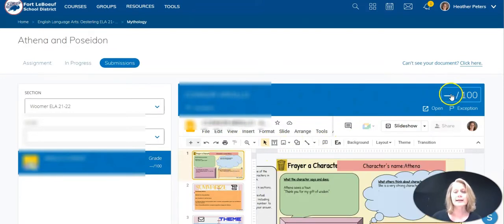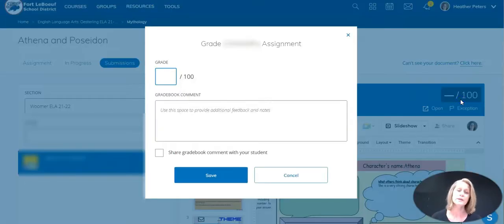But when I'm ready to grade it, I simply click here, and this is the icon that you'd be looking for no matter what type of an assignment you've given them. Whether it's a Kami assignment, whether it's just a regular Schoology assignment, you're always going to see something that looks like this, blank out of, and then the number of points that it's worth. When you click on it, then you have the option of putting in a grade for that particular student. So maybe they earned a 98%.